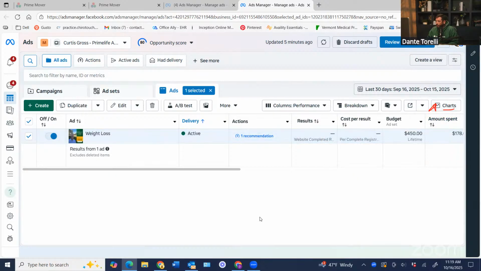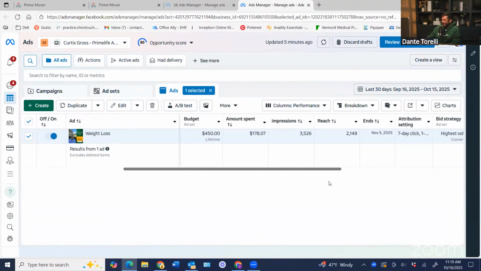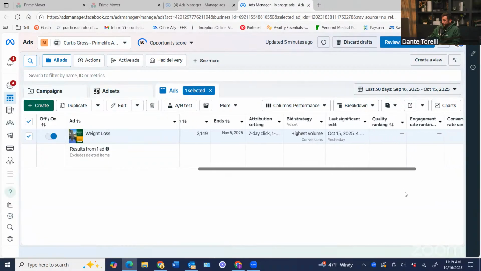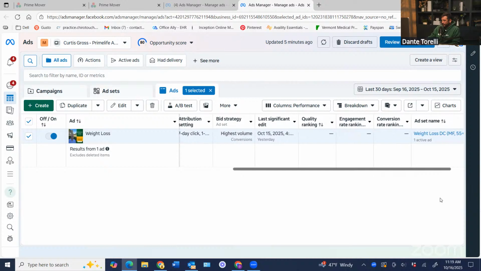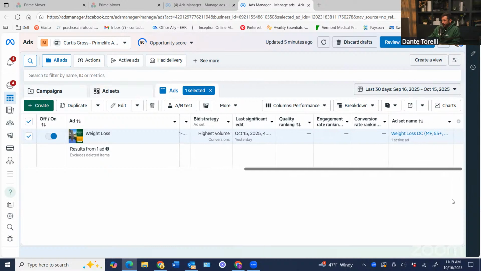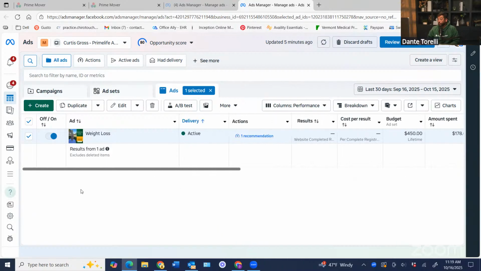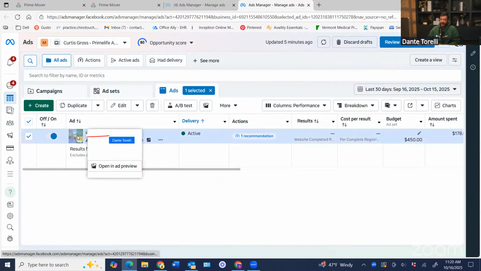Let me just see what we're working with. I have to keep moving everyone's picture out of the way. Yeah, it's always in the way. Okay. Gotcha. So we're definitely still just training our pixel. Okay, awesome. So you want to work on your ad hook, I imagine. Yes. Great, let's do it. Put your mouse on the name of the ad right there and then click edit.